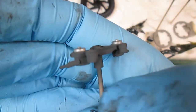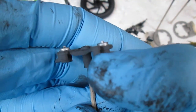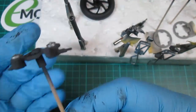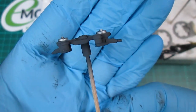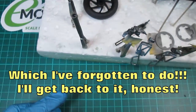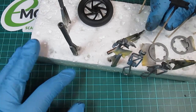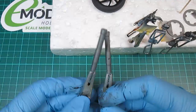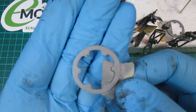What we've got to do now is pick out these little bottles in a white, so we'll go to a mid-grey first. If we try and paint that straight into white, it'll just turn out wrong anyway. So we'll go with the mid-grey first, but that'll be later. The bottom end of the headstock's already done, so I don't need to talk you through that.